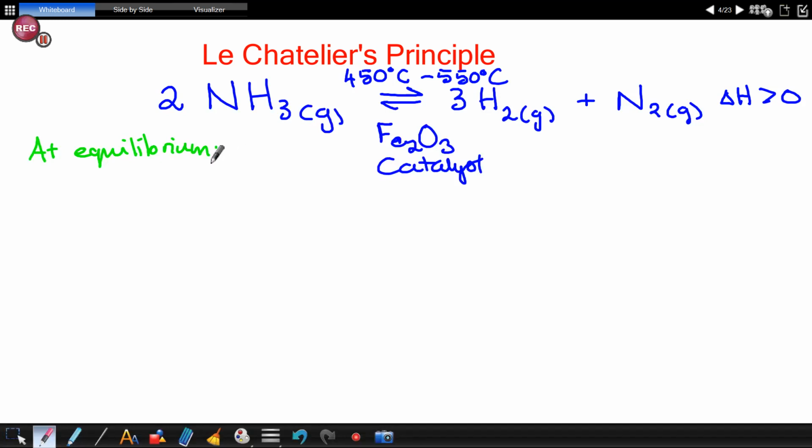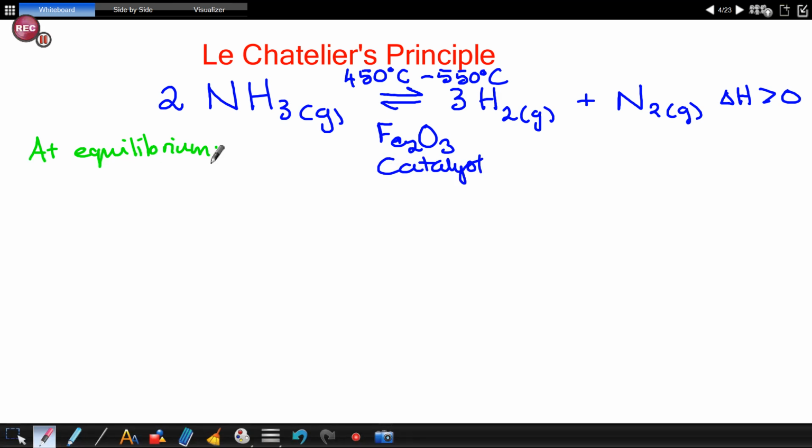What do you mean? The products and the reactants are the same? There's the same amount of products formed as well as reactants. How can you say that? Wait, I'm just listening to her. Why are you saying that the products and the reactants are the same amounts? Because they even react in the ratio 2:3:1. How can you say that they're the same amount? We can't say that. But the amounts won't change. Whatever the amounts are, they won't change.